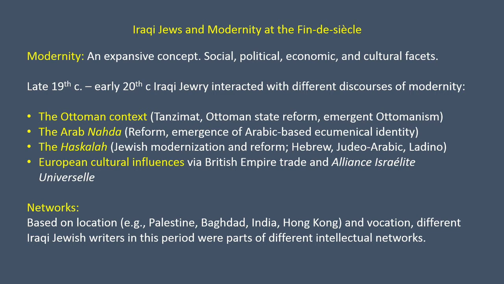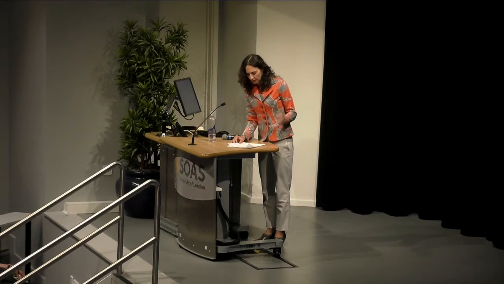So I mention this because although my work is focusing on cultural modernity, mainly through print culture, and even more specifically through literature and the modernizing projects known as the Arabic Nahda and the Hebrew Haskalah, it's all interconnected, right? And so when we're looking at Iraqi Jewish modernity in the late Ottoman period, for a comprehensive picture, we also need to consider not only the ways that the different structural aspects intersect, but also, in terms of what Annie was referring to as multiple affiliations, how those frames intersect. So we're looking at the Ottoman, the Arab, Jewish, and European cultural and political contexts, right?